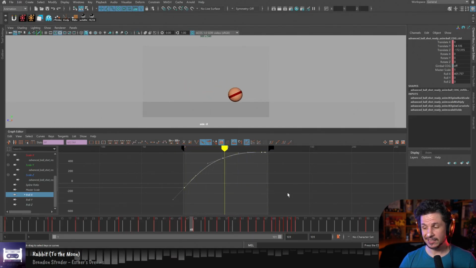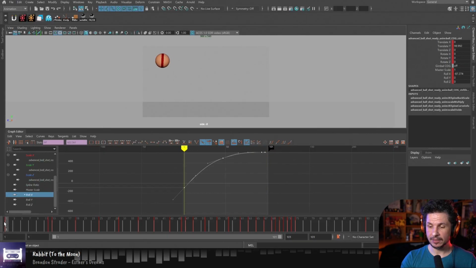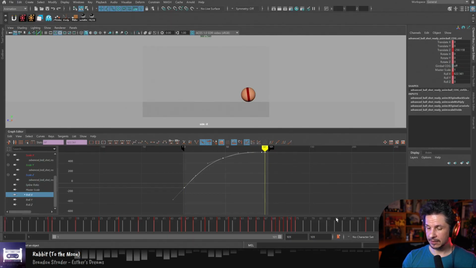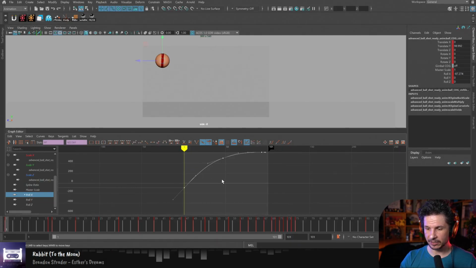Now, if I want this to be a little bit fancier, I can do a couple of things. One is I want to make sure that the line of the ball is not perfectly flat or vertical at the start or end. So for example, if the line was like this or like this at the start or end, that's going to feel a little bit boring.